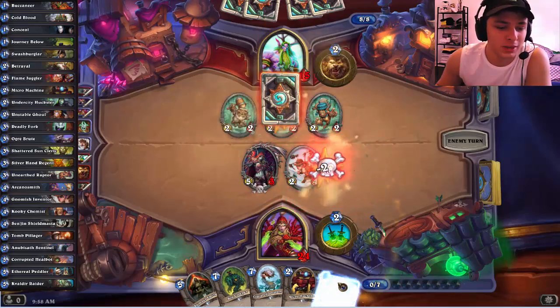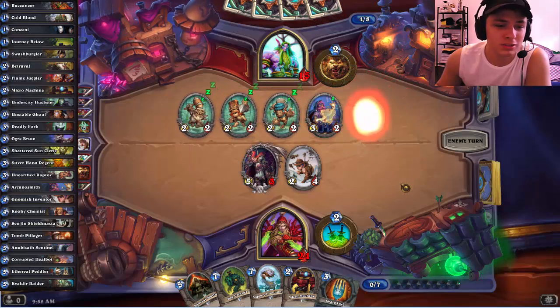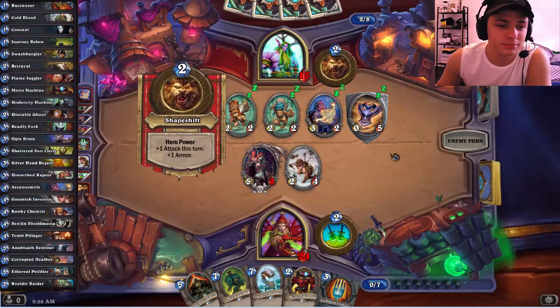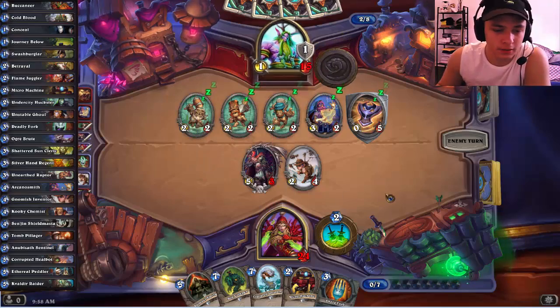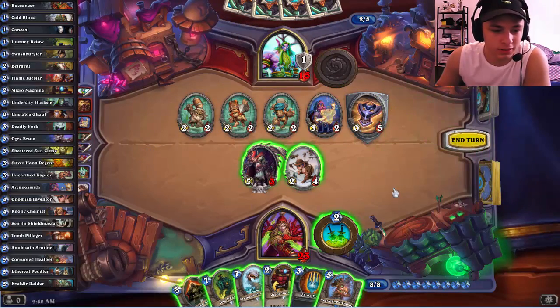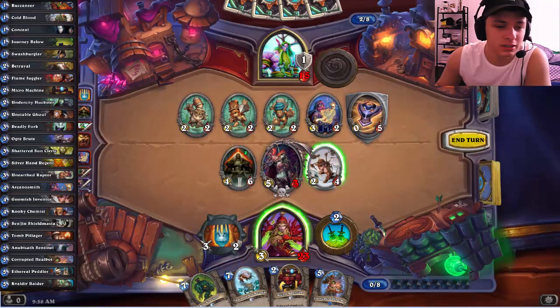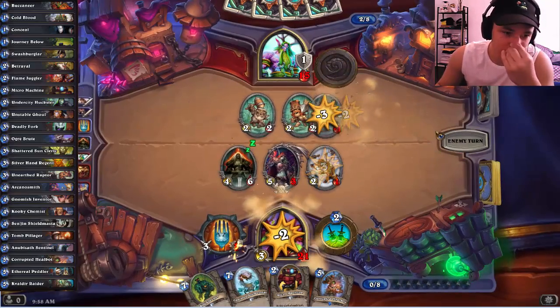Okay, so we get a weapon. Pretty good weapon. Now he gets taunt. He's just storming the board, as you see. But we're just going to eventually trade into everything, take his life, and he's going to feel bad, man. So I think this turn we're going to go Spiteful Smith and Pitchfork. Unless otherwise noted, but looks like it's not otherwise noted. We can destroy that easily, and that, and that. And we're just clearing down his board.